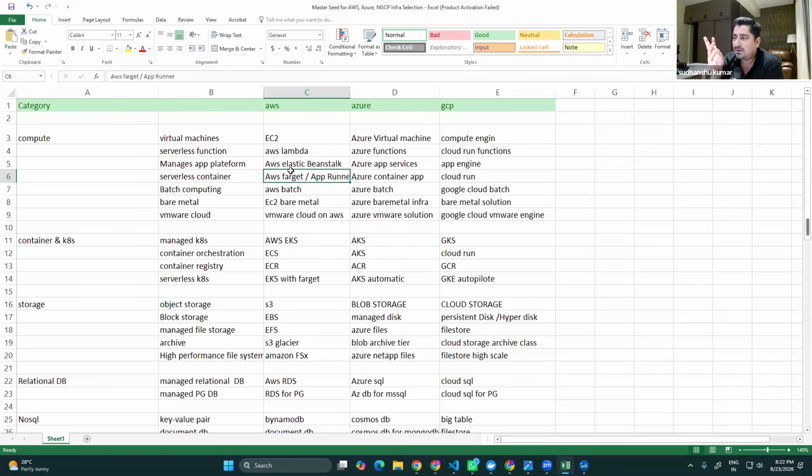Another option, so let's not use any kind of managed services. Let's go ahead with a new machine, an EC2 machine. So even with the EC2 machine, I will be able to do it. The way I execute code on my local machine, in a similar manner I will be able to execute it over there by taking one EC2 machine. So an EC2 machine is one option I have. If I'm going ahead with the Docker container, then ECR plus ECS.